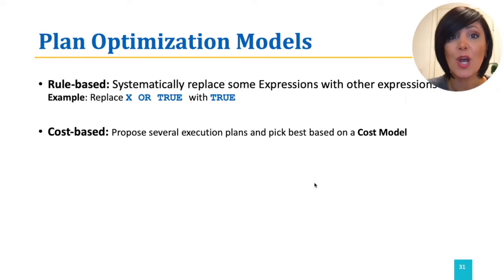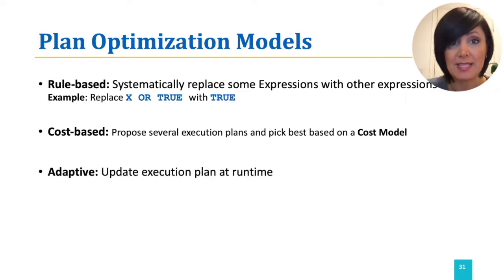We can also use adaptive plans that update the plan during execution time based on feedback. We will discuss all of these models in our query optimization discussions. However, as we are learning the building blocks before applying them, in the next couple of slides, we are going to talk about the basics we will need for the cost model.